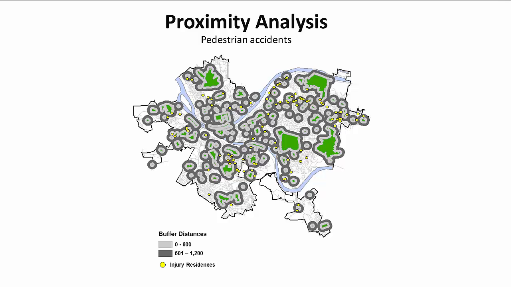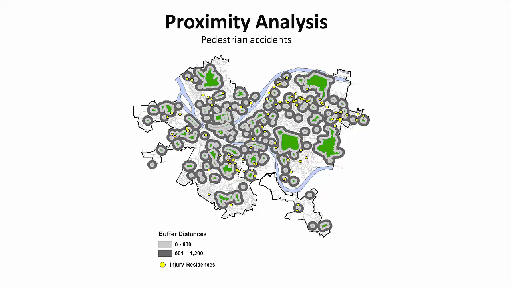So in this example, this was a project that I had worked on a few years ago with trauma physicians in the emergency department at Children's Hospital of Pittsburgh. We had a data set of about 90-some injuries in Pittsburgh, and these were severe injuries of kids under the age of 14. And we knew where these were happening, and they were happening near the residence of the children. So the yellow dots that you're seeing here are where the approximate location of those injuries occurred.